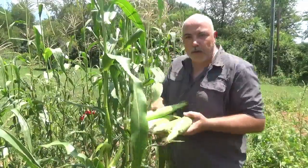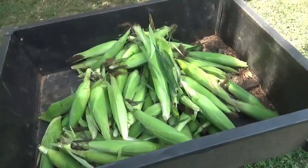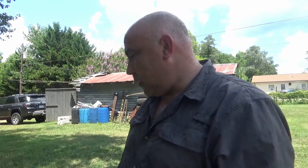We're picking some corn. Let me get the rest of this picked and we'll get in the shade and take a look at what we've got. So there's our corn harvest. And you can see we've picked quite a few. But now me particularly, I don't like to pick a whole lot at a time, because whatever I pick, if you leave it in this trailer anytime at all, it's going to sour on you. And it ain't going to be no good.